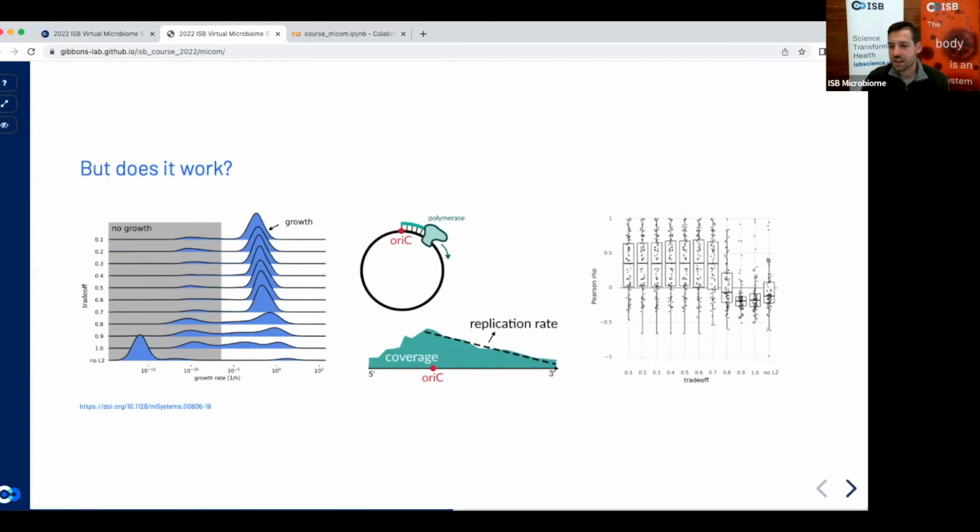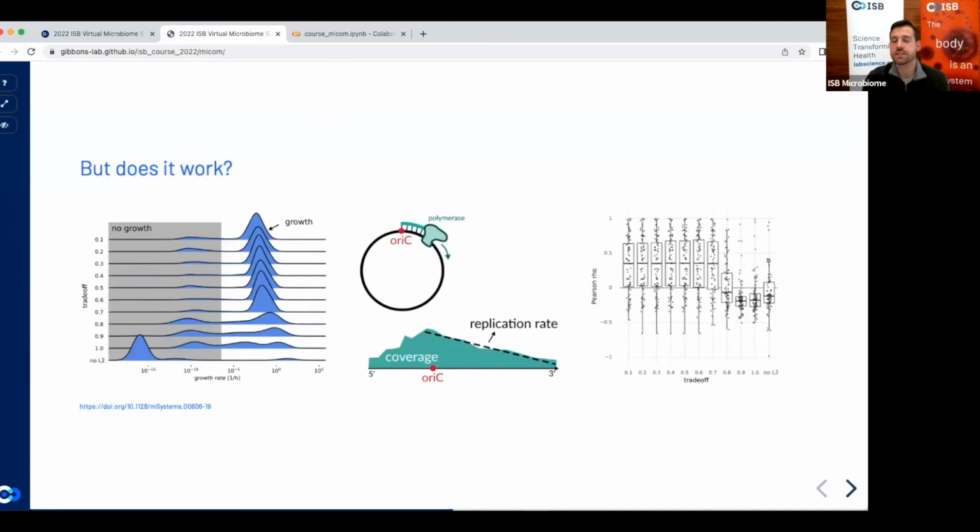So what we see is that without the L2 regularization scheme, or with the L2 regularization scheme but still maintaining that maximal community growth rate, there was very little correlation between actual growth rates measured in vitro and those returned by Mycom. Again, the team saw, though, that bumping down that trade-off value, so optimizing to 70% of our maximal community growth rate, actually returned growth rates that were much more correlated with what was seen in vitro.